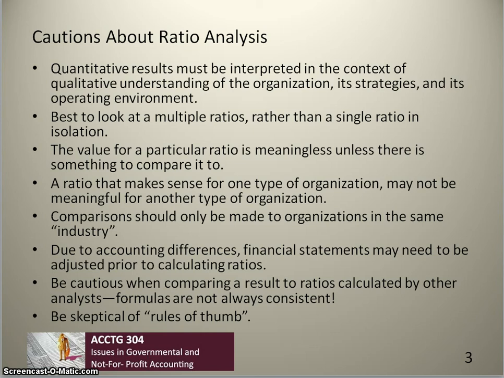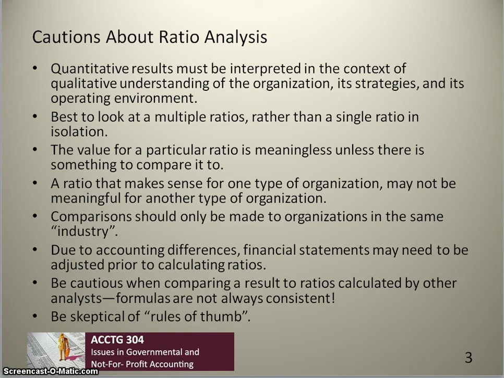It's always best to look at multiple ratios rather than a single ratio in isolation. Looking at multiple ratios can point to important issues if they are all pointing to similar strengths or weaknesses, while one ratio in isolation may not be meaningful. The value of a particular ratio is meaningless unless there's something to compare it to, which is why we always compare the ratios for a particular organization to itself over time, to similar organizations, or to industry averages.